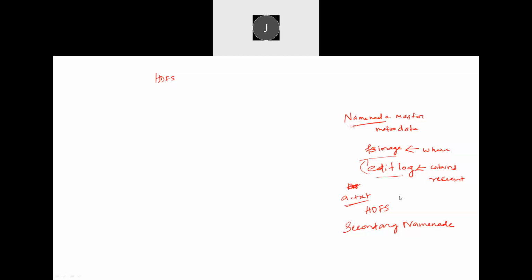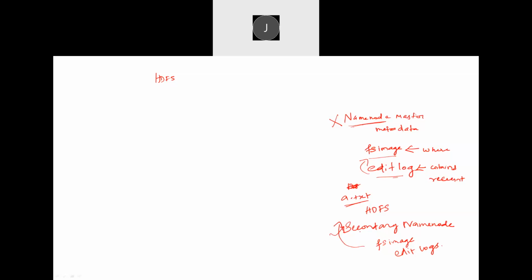I told you data will be replicated in data nodes, right? But that is not the case with the secondary name node. It contains, as Saurabh said, the fs image and the edit log files. It will not act as a name node. When the name node goes down, the secondary name node will not pick up the tasks. It will contain the information of the edit logs and fs image, and to whichever node is acting as a name node, it will transfer it.